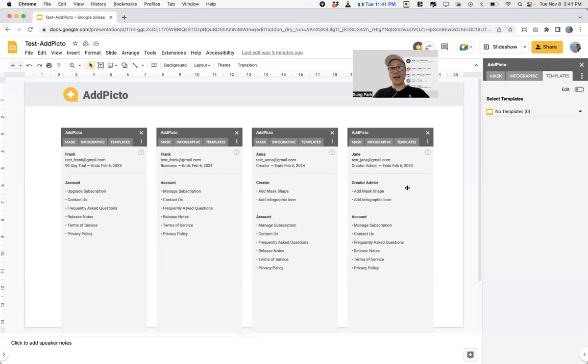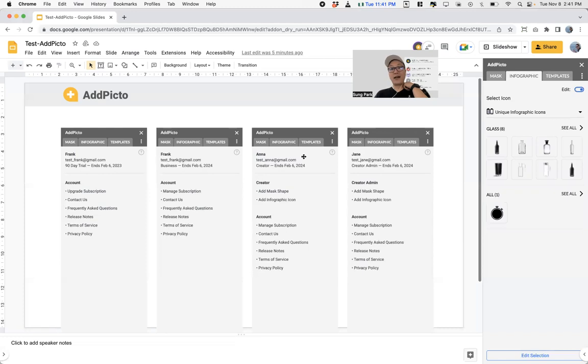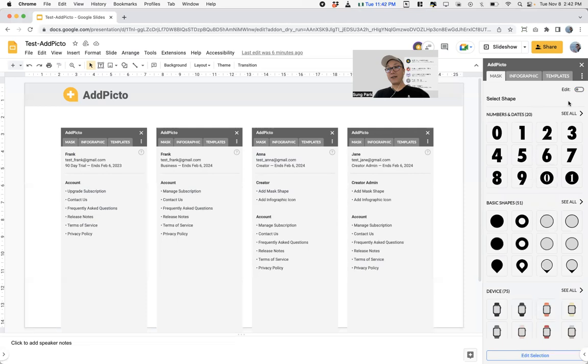The difference between that and the Creator Admin is that whatever you add or modify under the Creator account is only visible to you. Whereas if you have the Creator Admin, whatever changes you make to, let's say, all of these unique infographic icons or the shapes, would be visible to all of your domain.